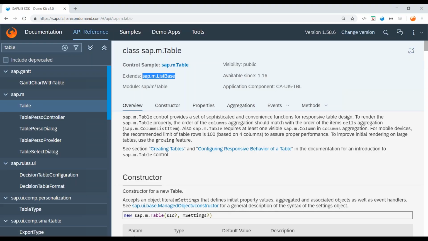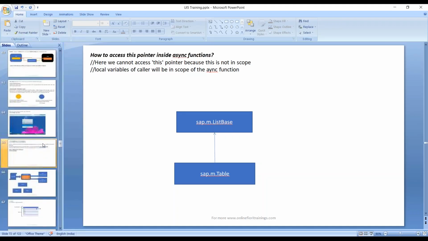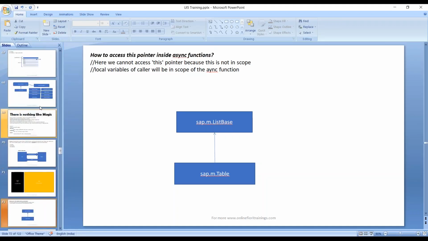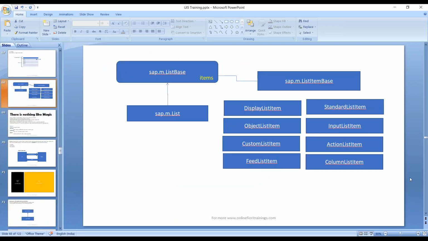But now, guys, also important thing, if you remember in the previous chapters, we discussed about multiple variety of list item types. I have showed you all the list item types. This all we have seen. But we actually missed out this one. This was the important one which we did not look upon. The reason why, because I didn't want to give it that time. This is the time when we talk about the column list item. It's actually used for binding tables in Fiori.